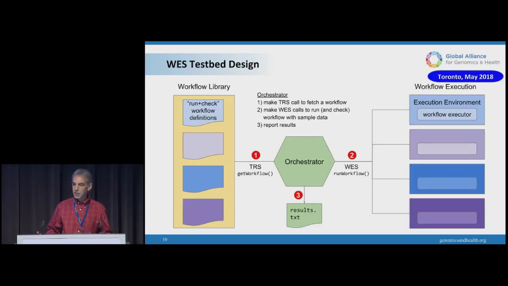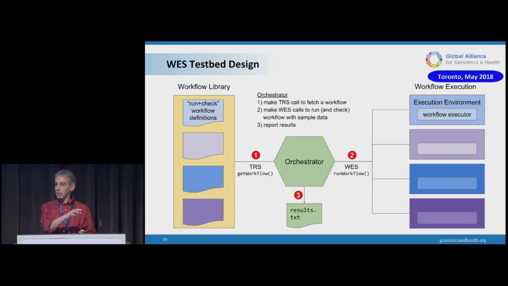Once we defined the standard and we started working with all the projects that we thought would want to use this, and all the tool builders who we thought would want to use this, we wanted to make sure it would work together. So at the Global Alliance meeting 6 months ago, which was a working meeting of a bunch of the work streams, we laid out this vision for a test bed. And we said we wanted to create a test bed that would demonstrate that we not only had a theoretical way to have interoperable workflows, but we could confirm they actually worked.